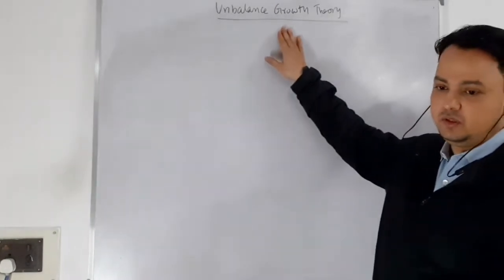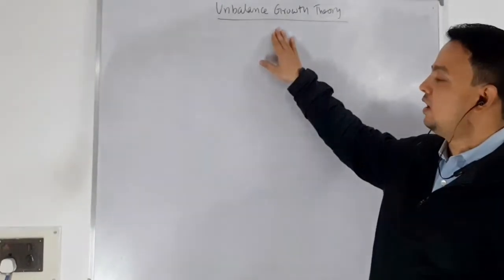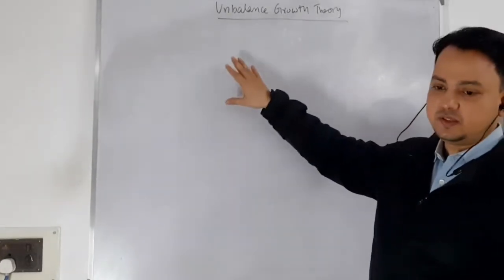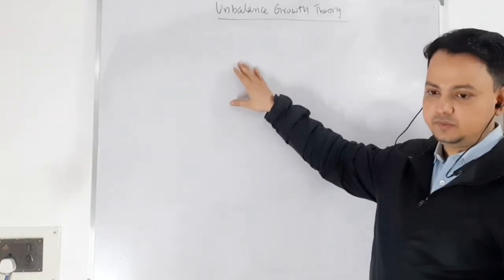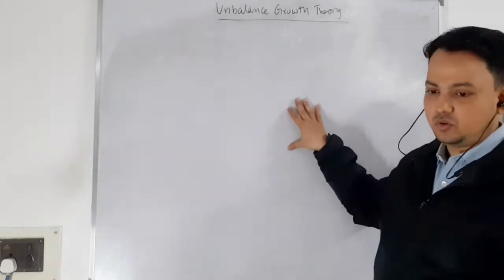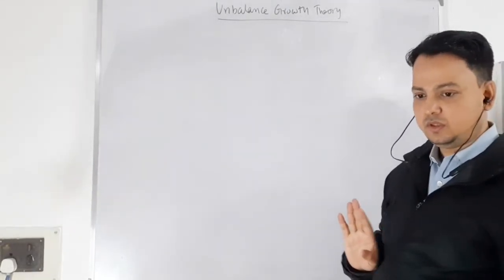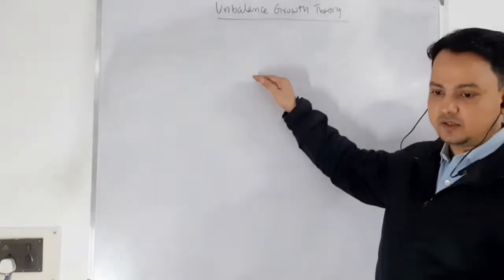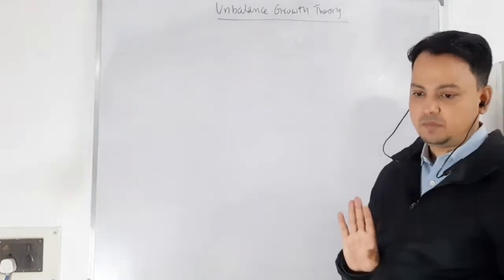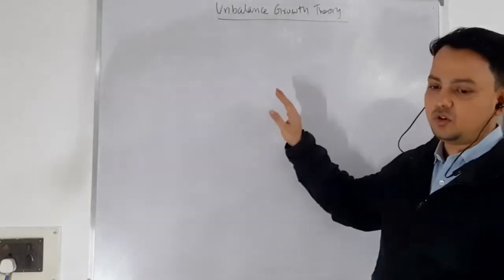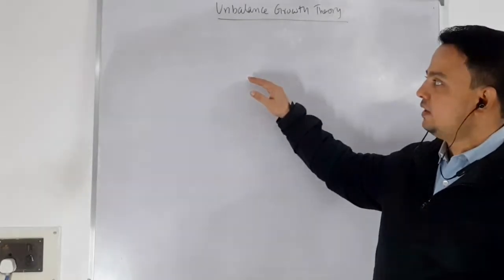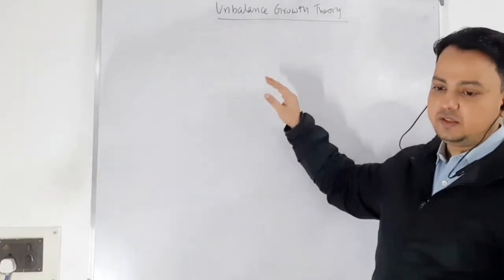In the unbalanced growth theory, here we are going to talk about the Hirschman formulation. So he is saying that we need to look at a specific sector, a strategically important sector, and give importance to that sector because an underdeveloped country lacks capital and other resources. So we need to select a specific sector or industry, rather than choosing all the sectors and making investment simultaneously. For an underdeveloped country, it is not possible to make investment simultaneously. So what he is saying is that we need to make a deliberate unbalancing of the economy.